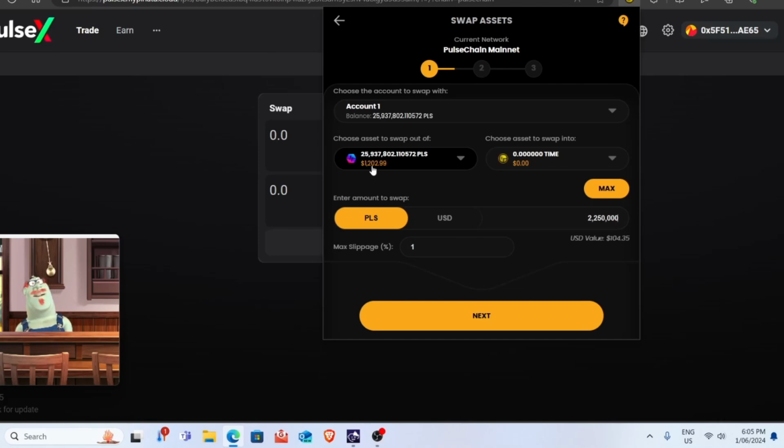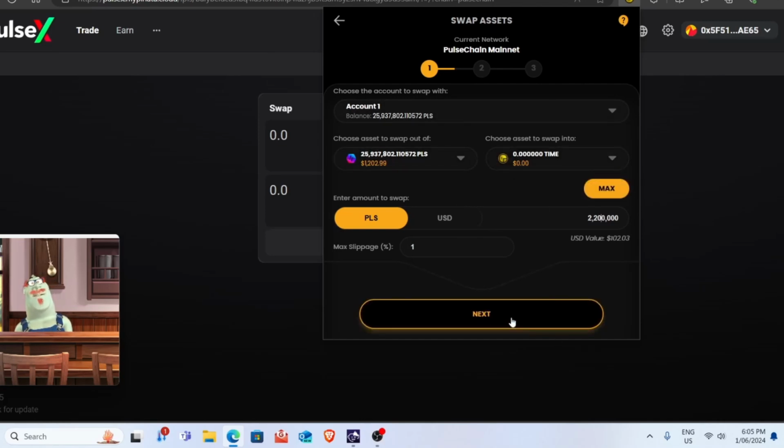So we're just going to divide this up. We're going to do about 2,200,000, around about $100 worth here, which is a good starting point. You can add more later as you transfer money over. This is just so we can show you how the dividends and that work, so that you can follow along. Okay, so we're just going to do that, and we just hit this next button.